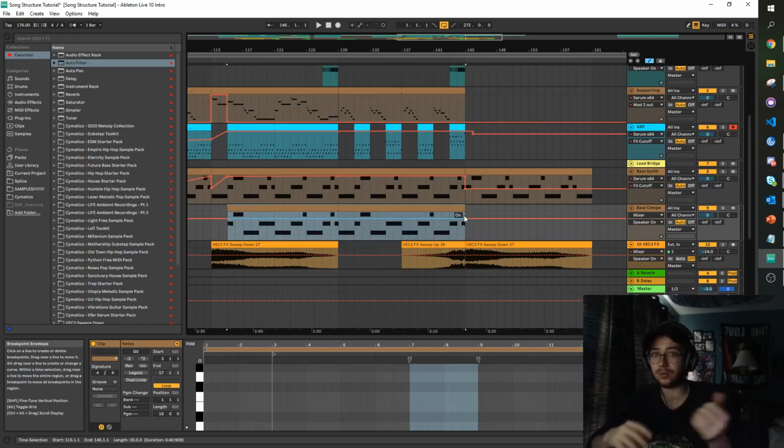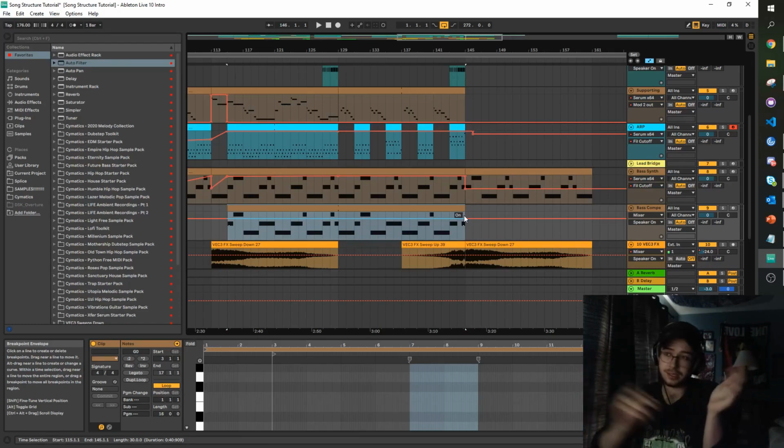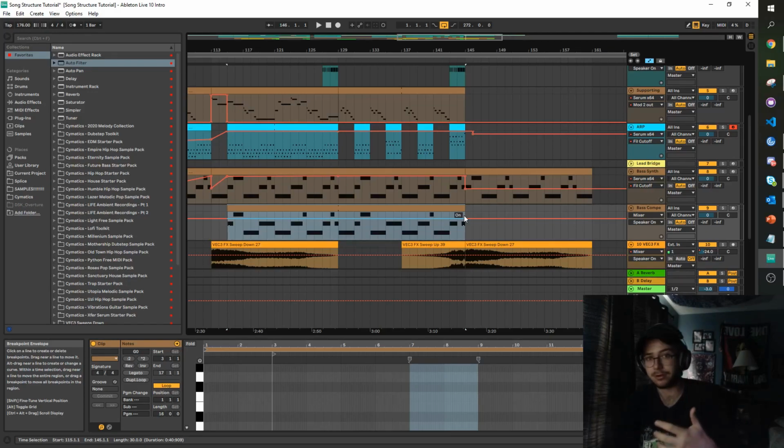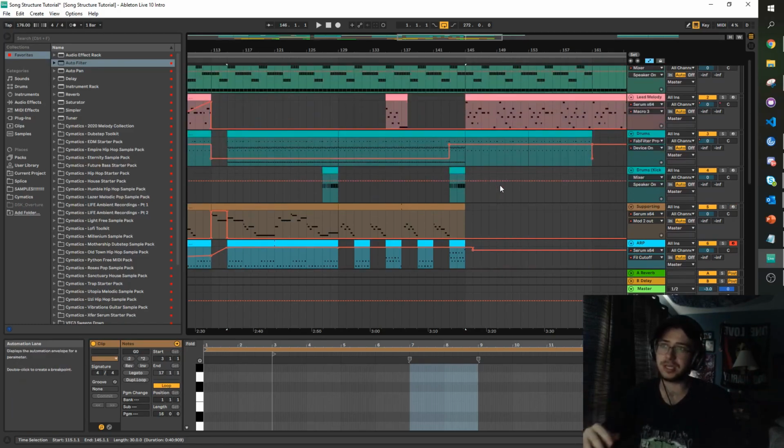Sure, earlier we did it with just going down in the bass, but after we introduced that bass compensator and really brought this bass out, when we totally take that out, and this is again just taking things out, putting things in, we totally take the bass compensator out on top of lowering the filter on our bass, we're totally shutting things down. It's like, listen, this is the end of the song.